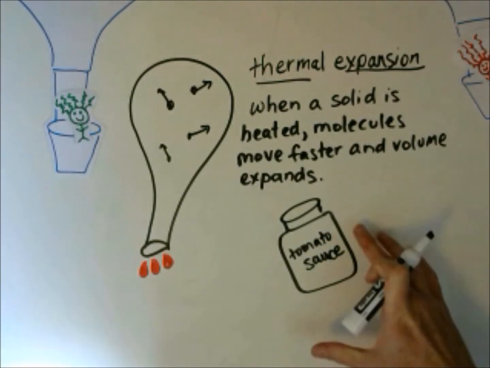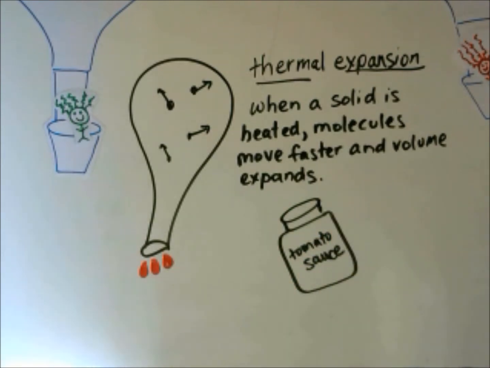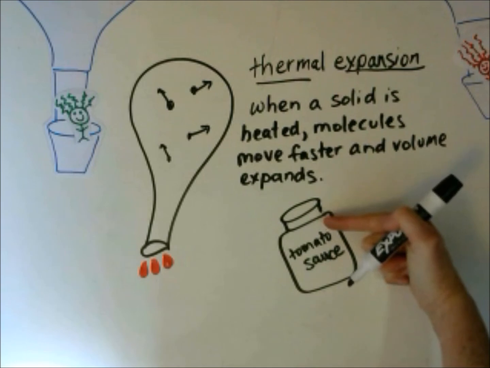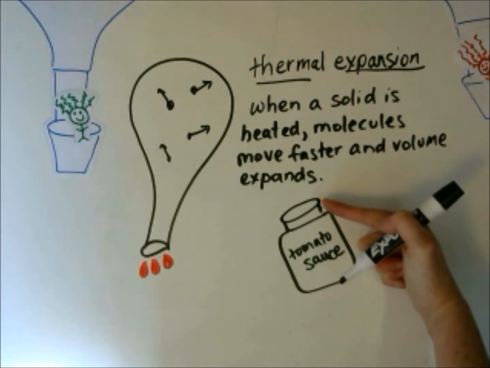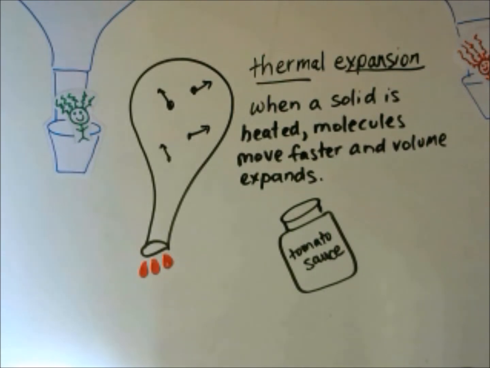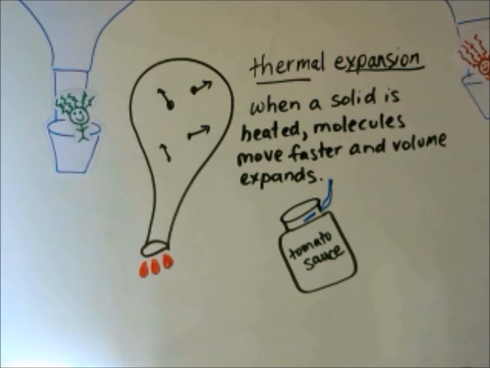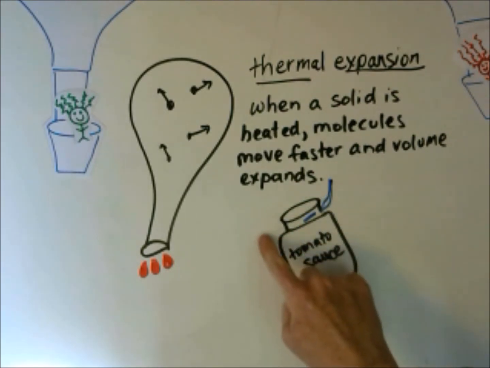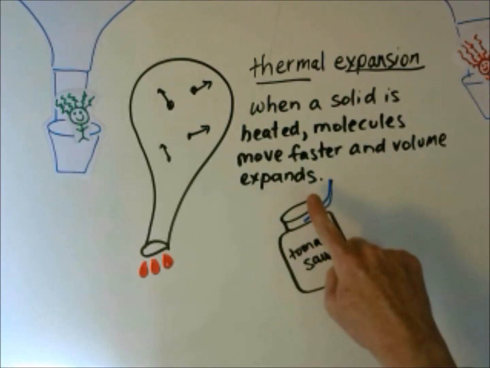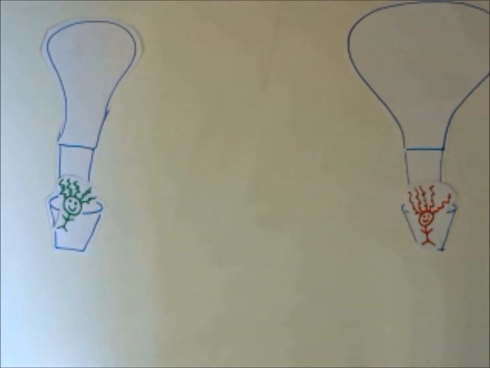If you have a jar of tomato sauce and the top is stuck, you want to loosen the top, but because of the very low pressure inside the jar, it's much harder to open the top. So to open the top, we run hot water over the top of it from the sink. That hot water will allow this metal top of the jar to expand, and it will loosen the jar for you.